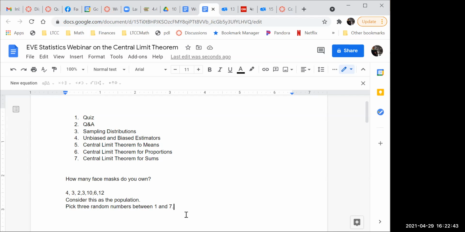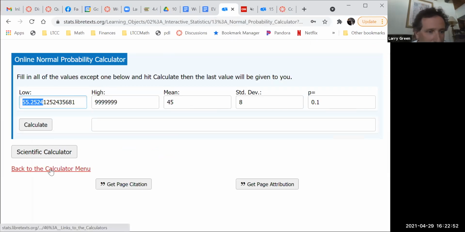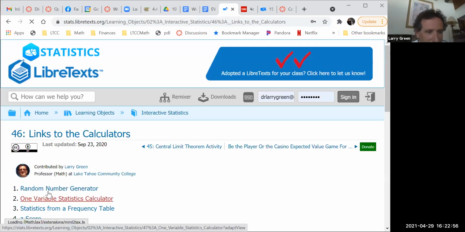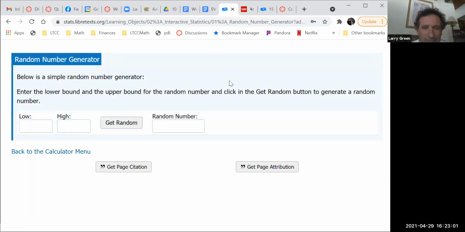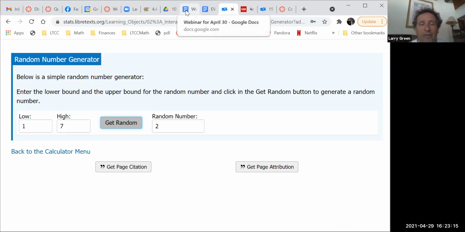Don't list the numbers yet. Just write them down on a piece of paper, because the numbers you have are not important. The other way to do it, by the way, I can go back to the calculator menu. I don't think I've used this one too much, but I can do random number generator. So I'm going to pick my 3. You can do your own. The low is 1, the high is 7. I get 4, another one 5, another one 2. So 2, 4, and 5. Mine are 2, 4, and 5.